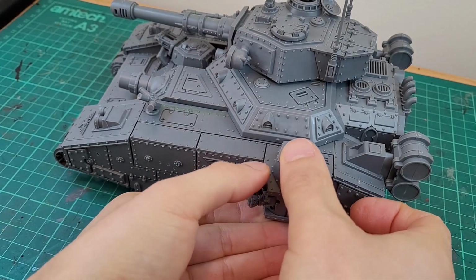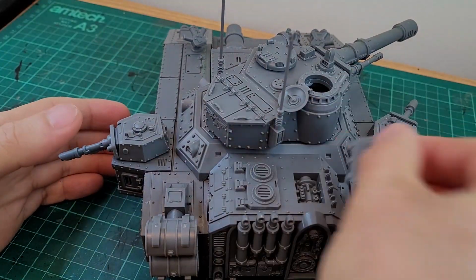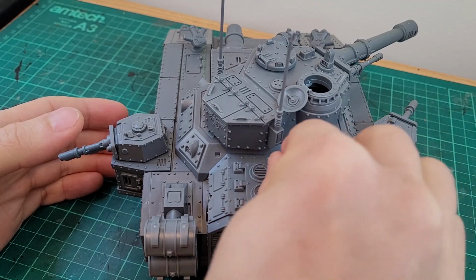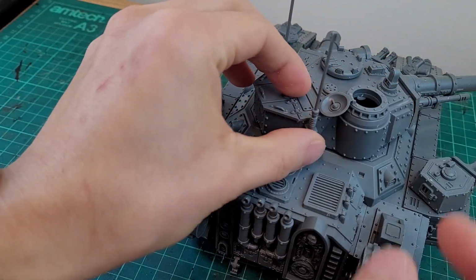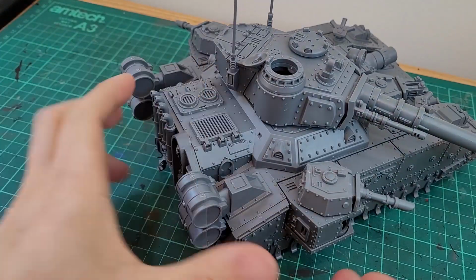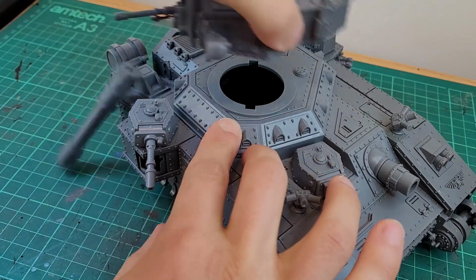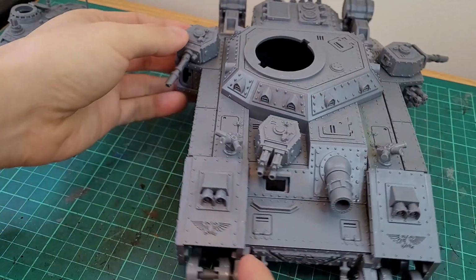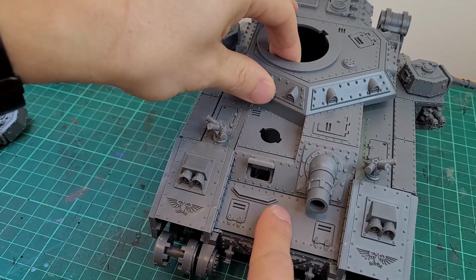Right, so at this point, if you are making the Baneblade or Hellhammer, you're pretty much done. As I said before, I don't glue everything in place, including that little grill part, because I want to paint the engine inside so I can see through the grill. Same with the antenna, and also I think it's called the cupola, where I blue tack that in place. Obviously the turret comes off, and as I just showed there, the barrel comes off as well, and the same goes for the front heavy bolter.